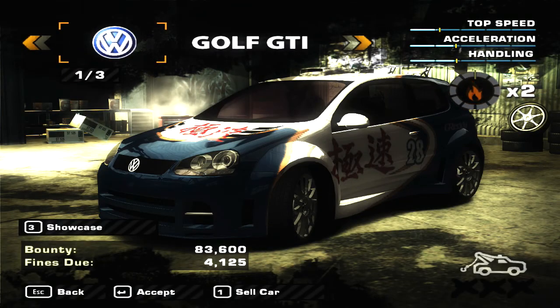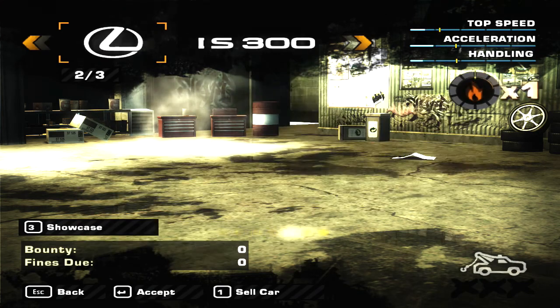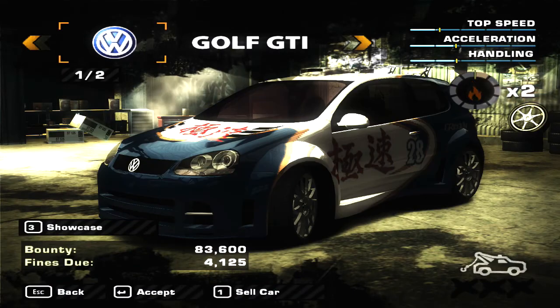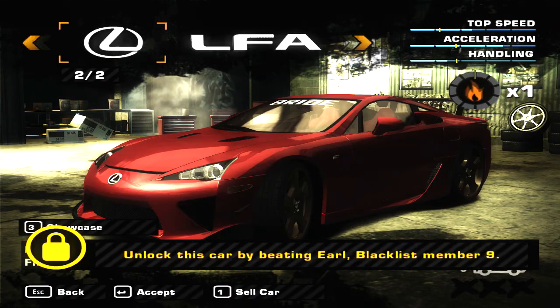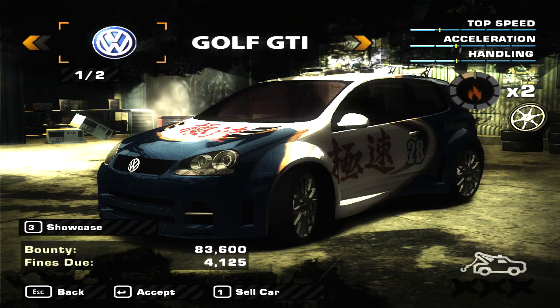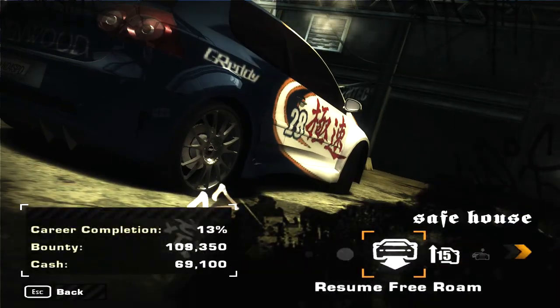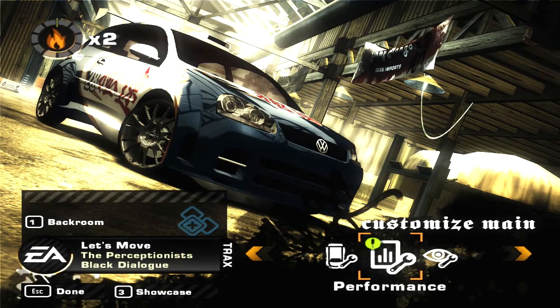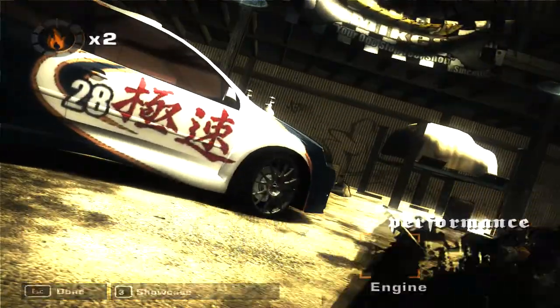Right, so what we're going to do is sell this car. And I'm not going to sell my Golf. I'm going to sell this. And we'll stick with these cars. I'm not going to sell my LFA, because why would I sell an LFA? So what I'm going to do very quickly is go to free roam again without the LFA. So we might as well put some modifications on this car, because it is a beast.